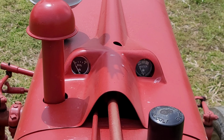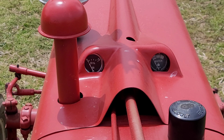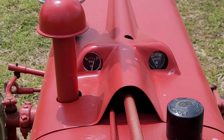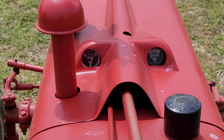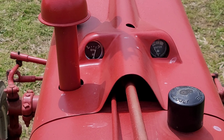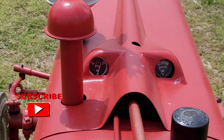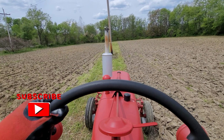Let's see where we're at on oil pressure upon startup. Yeah, so it's got good pressure. And I gotta tell you, even running it for a few hours, it don't drop a whole bunch. And as far as oil pressure goes, I've always called good one pound of pressure per horsepower. So 26 horse, even at the end of the day, I should still be popping, you know, 25, 30 pounds of oil pressure. But you can clearly see right now, there's a lot more than that. What I'm gonna do is just plow this and then pick up and go around that pole. I'm just putting along right now.